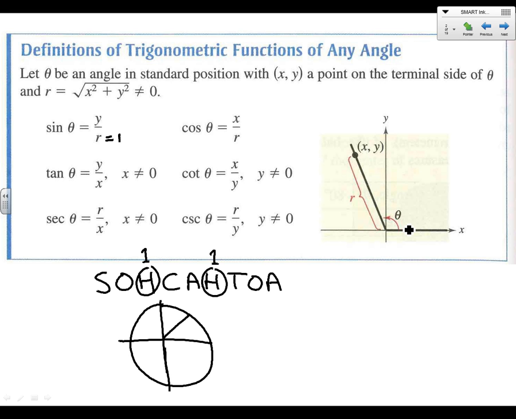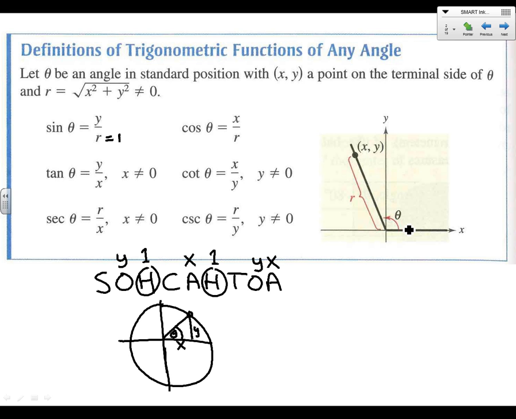Alright, and then if we have some angle in here, on the unit circle, the opposite side from this angle is always going to be the height, so it's going to be y. So any time in the unit circle, opposite is going to be y, and adjacent, the side next to the angle, is going to be our x value. So x is your adjacent.